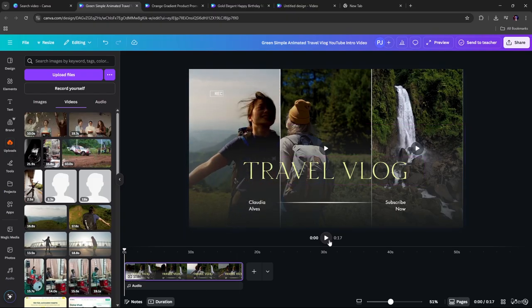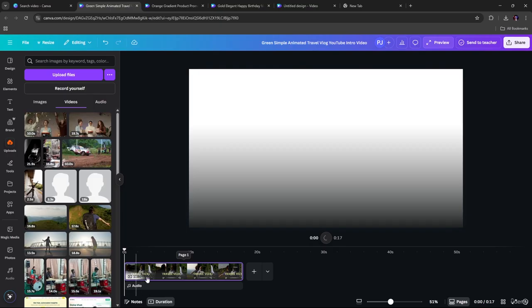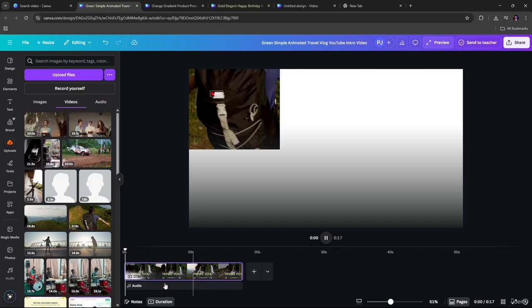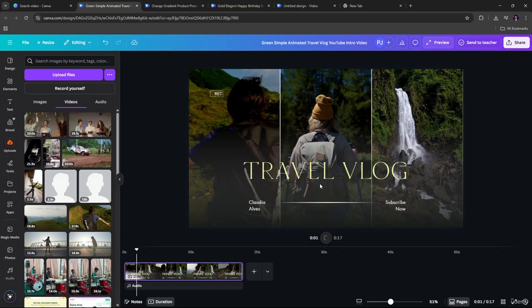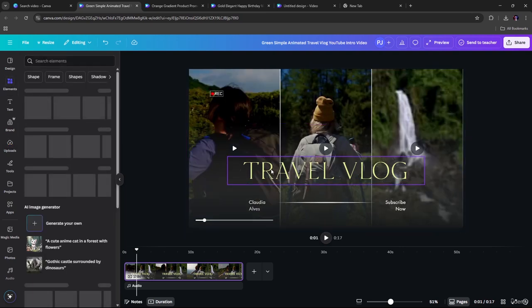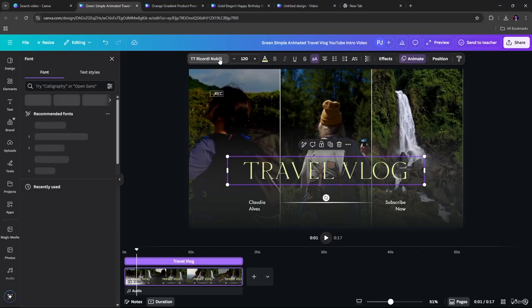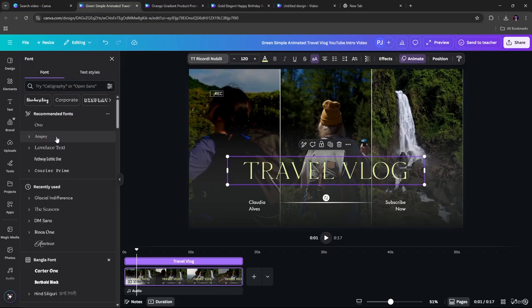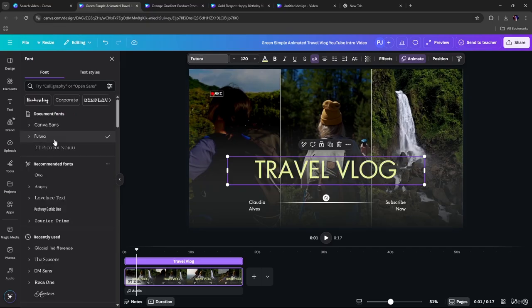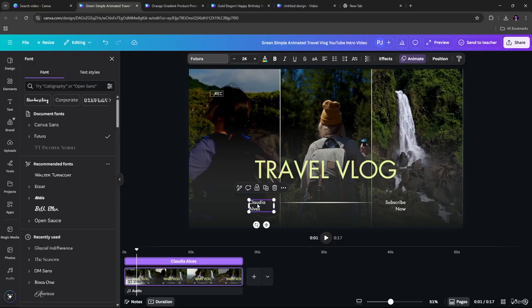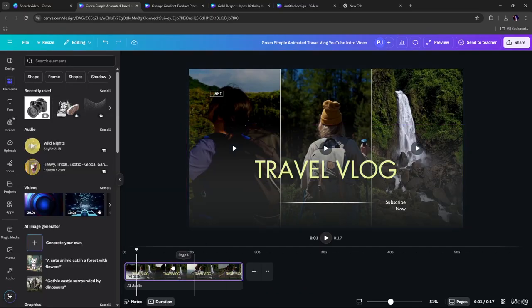So if you want to use it over here, this is the simple one we are working with. Let me pause it for now. You can go to the travel block, and if we want to use other font styles, like Futura, you can change the names here, or delete it. Okay, that's it.